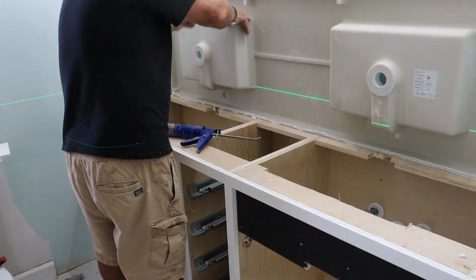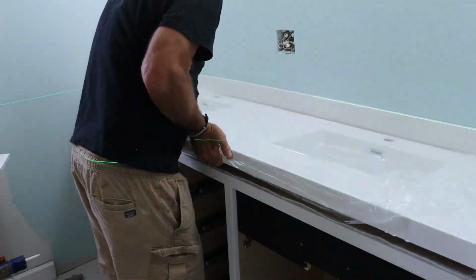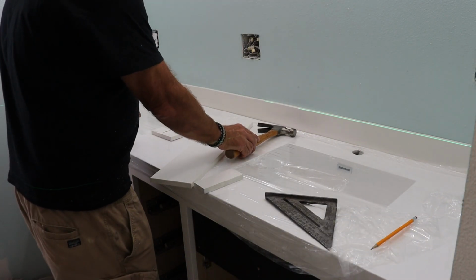Who knows how much the supervisor paid for that top, but I knew if I cracked it, I'd be sleeping in the shop.